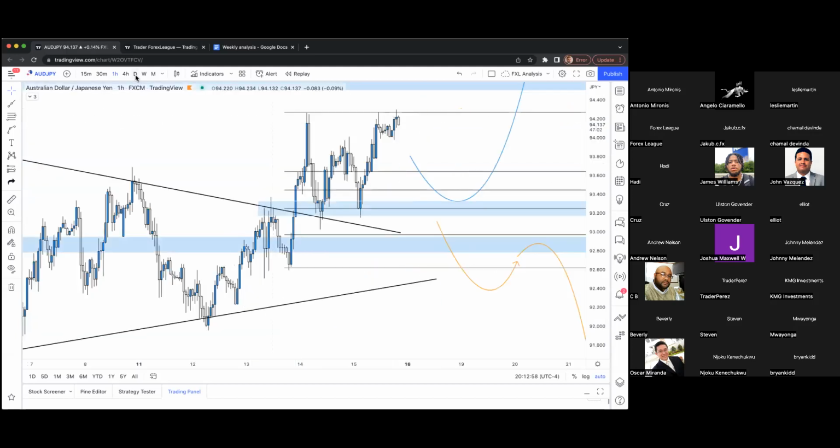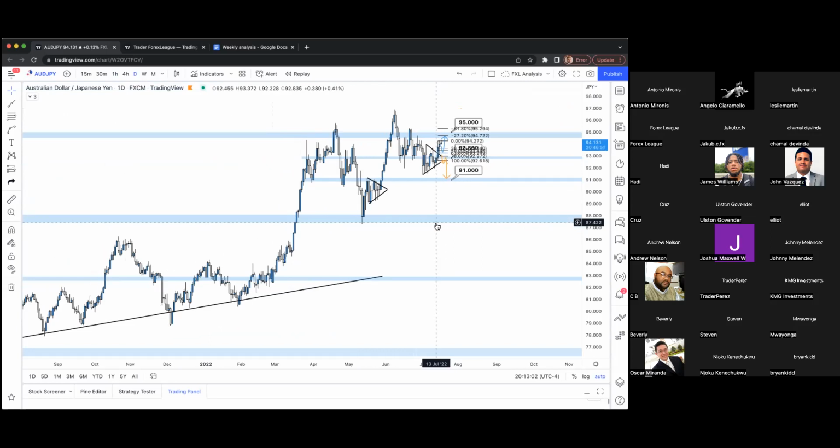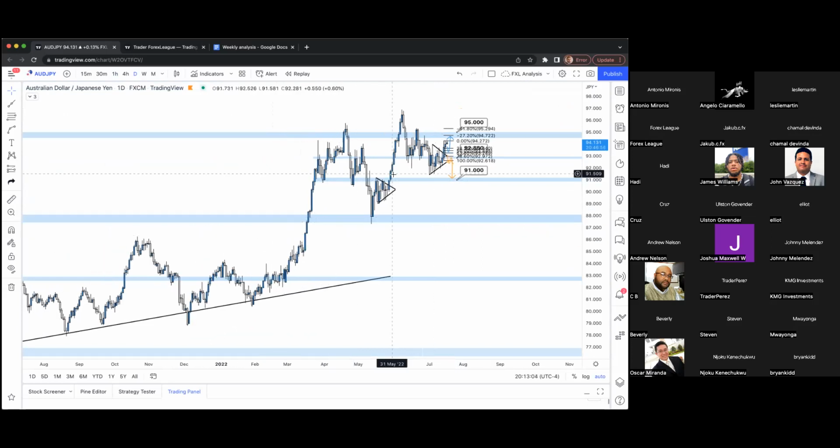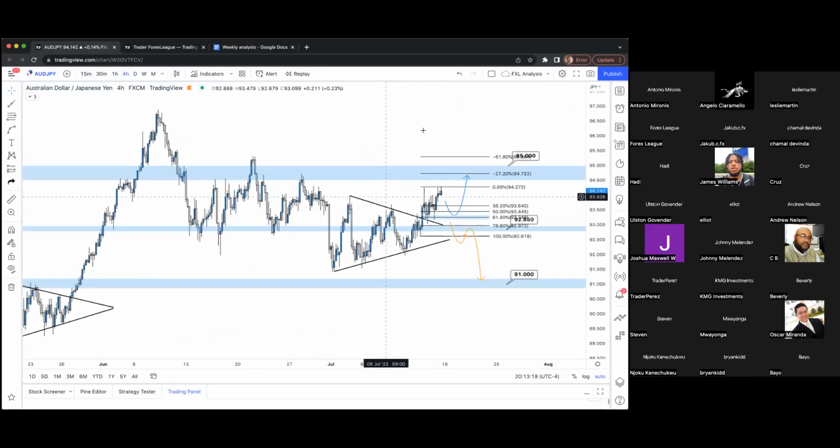Let's go to AJ. Daily time frame. Same thing. What's the overall trend? And this one's very clear as well. Very much bullish, right? We had a huge rally to a new high here at 95. Came back down, got a higher low, up to the high again, and now we're kind of consolidating. So let's get a closer look. Definitely bullish. Definitely been moving upward the last couple months.